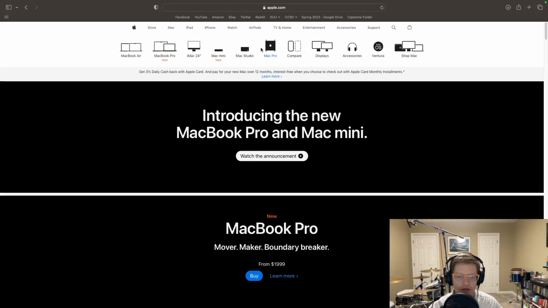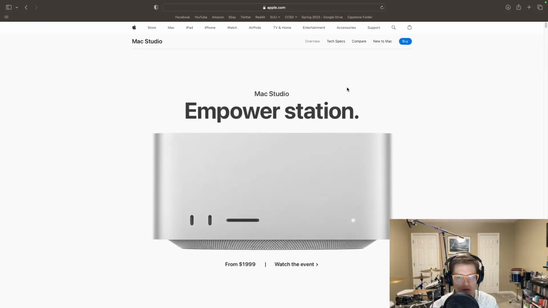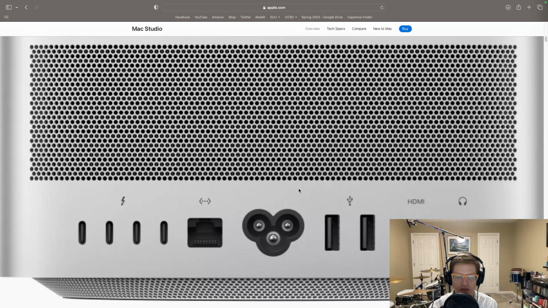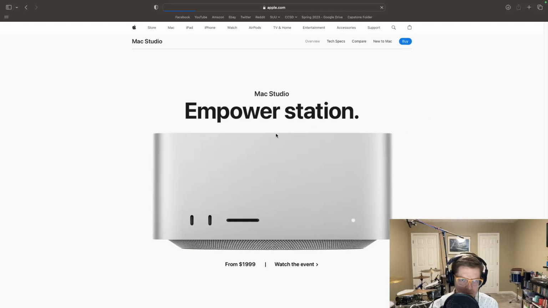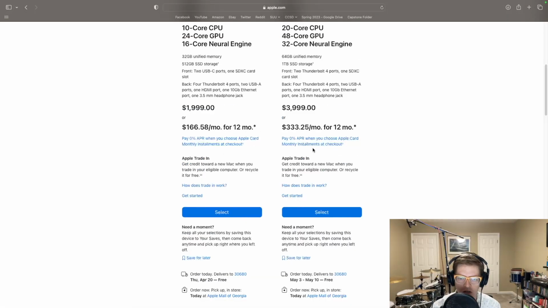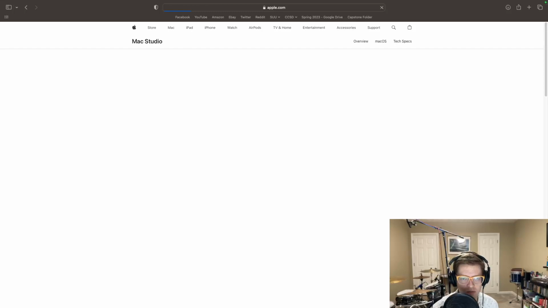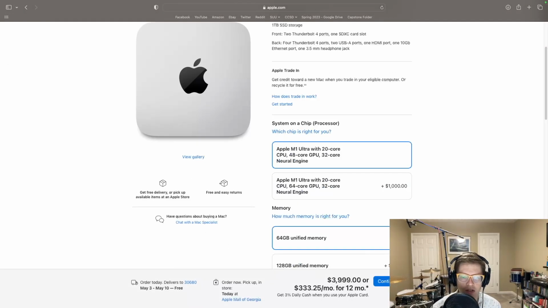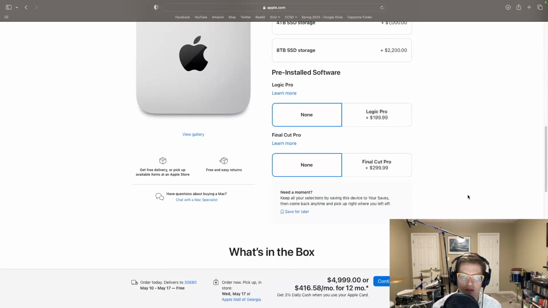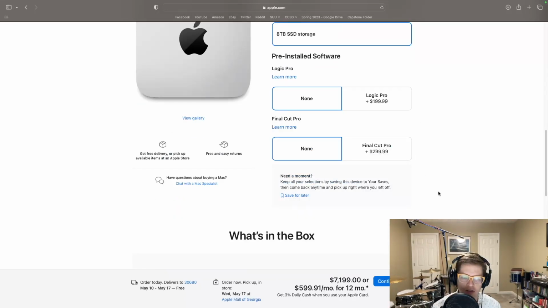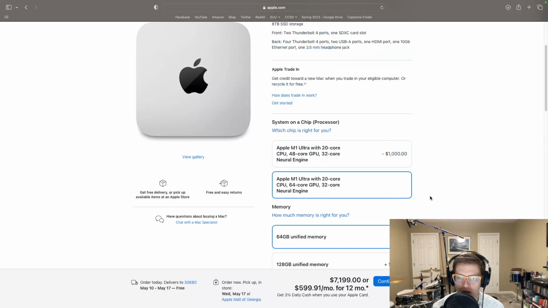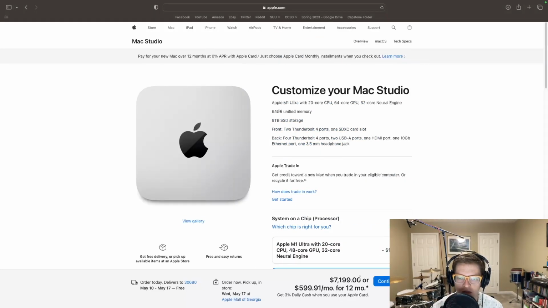So let's get ourselves a Mac Studio. I know that's probably some of the best stuff you can get. This is a desktop computer. You can see it has a power plug. It sits on your desk. So I'm going to click buy. Money's no object, so why would I not get the biggest and baddest one? I'm going to hit select there. And we can even go ahead and up all of the different things, and we'll make this a really nice, expensive computer. I already have Logic Pro, so I'm not even going to add that. So where are we at right now? We're at $7,199.